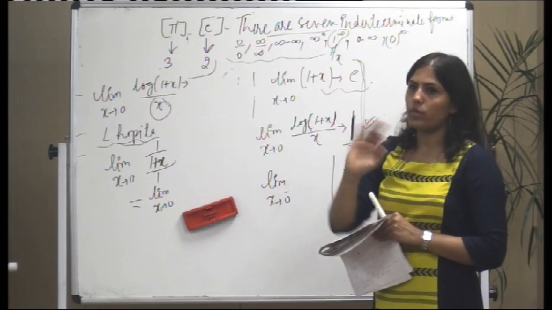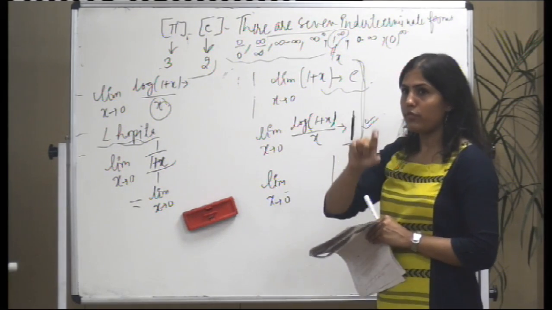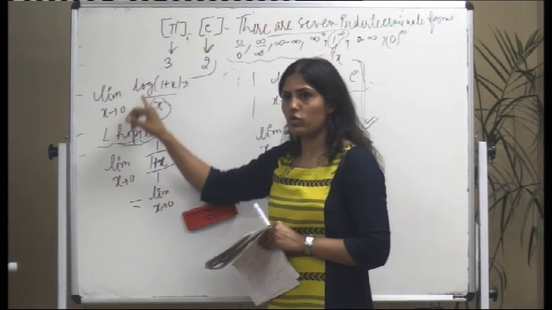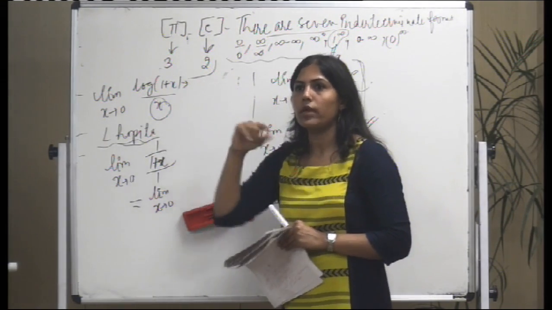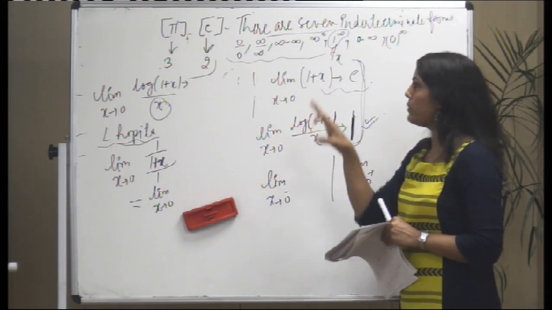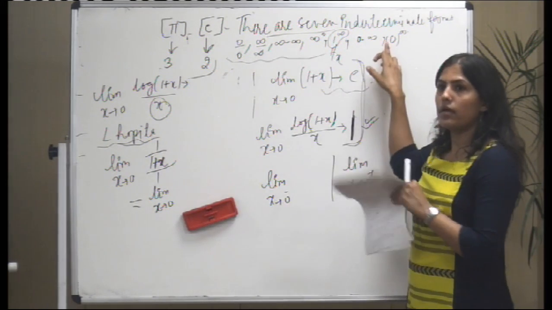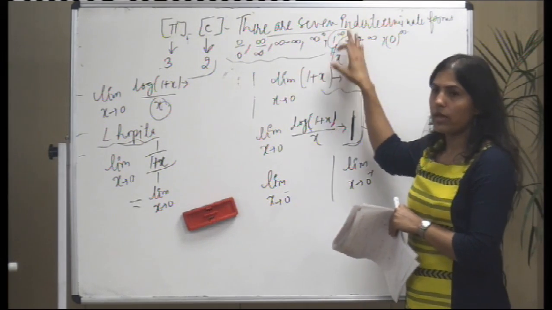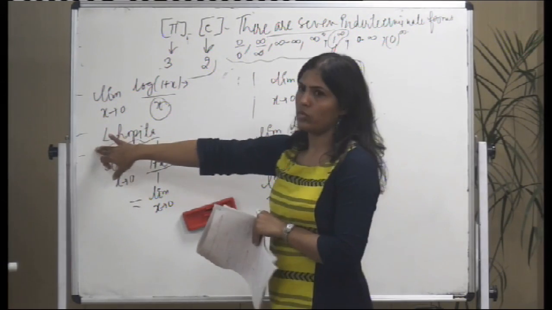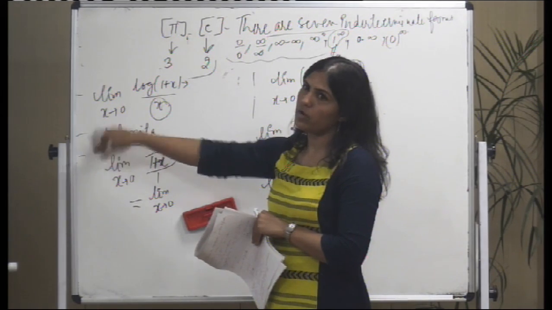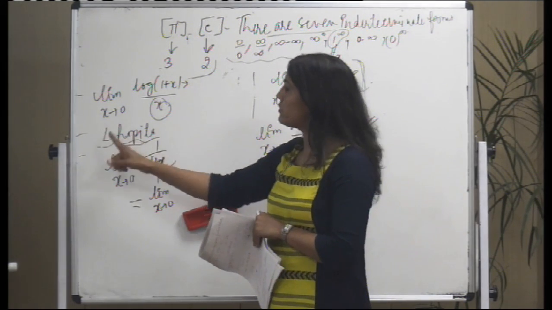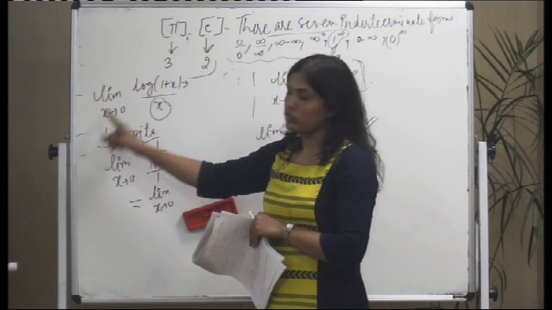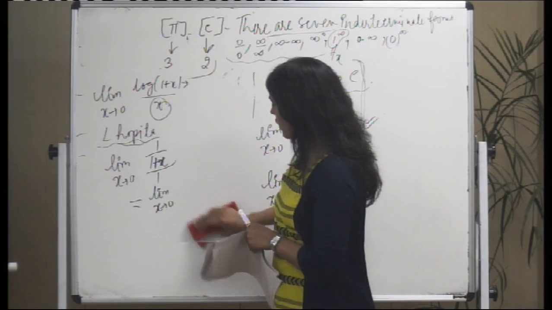You have many formulas for limits, but if you substitute the value 0 and get a 0 by 0 form or infinity by infinity form, which method do you use? For such functions, this form is one of these 7 forms, so you will apply L'Hopital's rule. This is fixed. For these 7 indeterminate forms, there is only one way, and this is the only way.